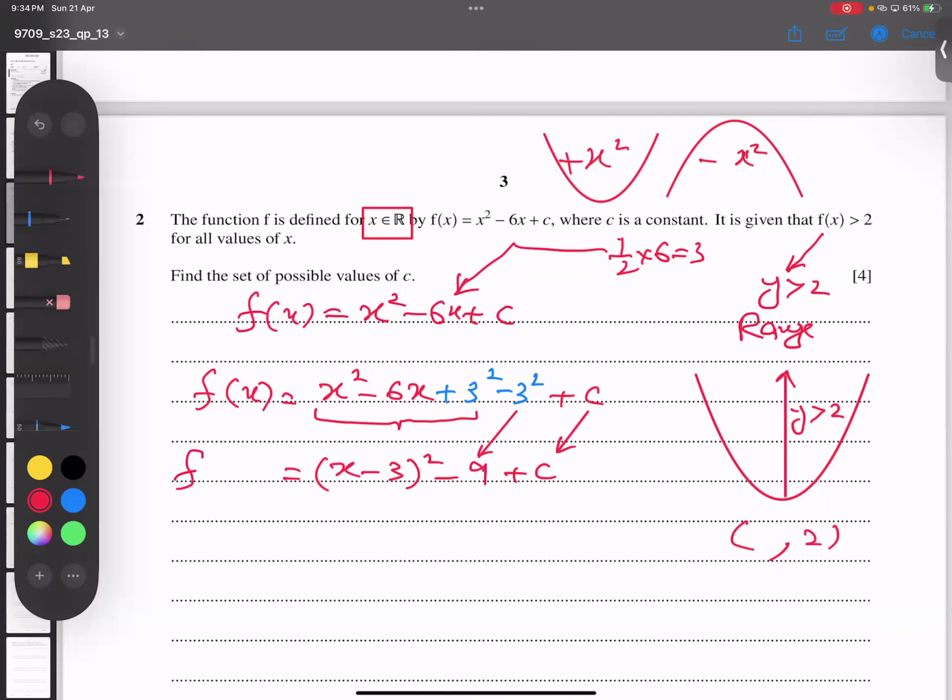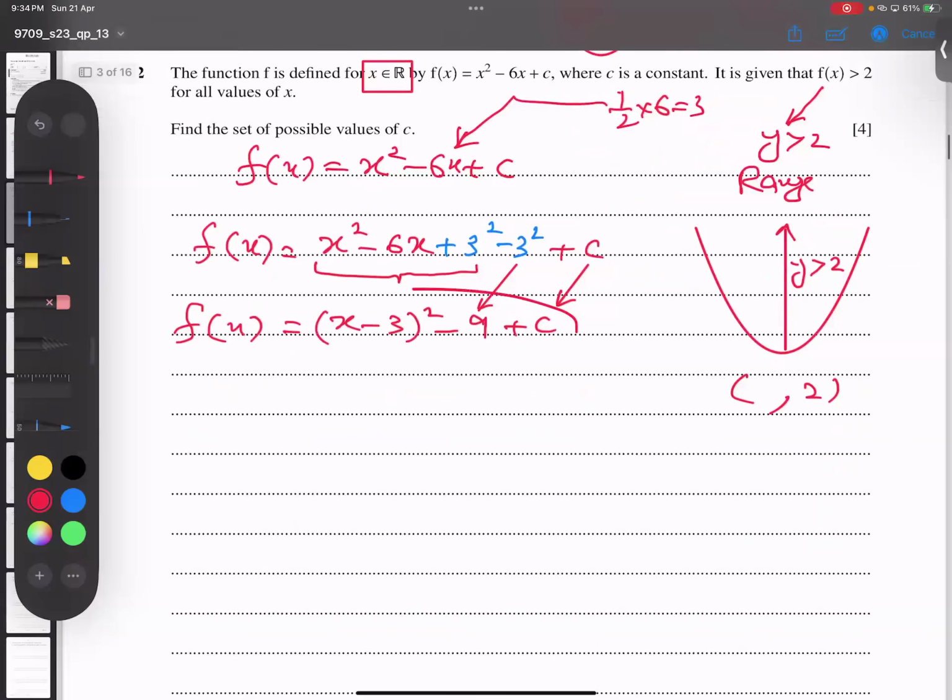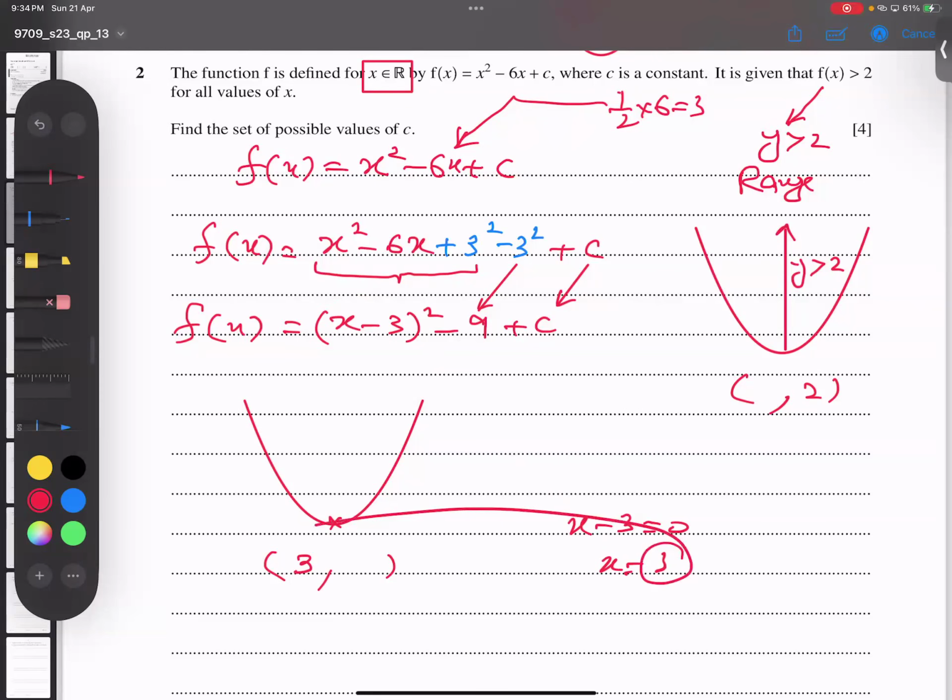Okay, if I make my own diagram of this question, according to the situation the diagram will come like this. And how to get this domain? So put this equal to 0, you know it very well, and I get 3. Not domain, sorry, the turning point x coordinate. And what is the range? The value outside, the whole value outside, so negative 9 plus c. So according to my diagram, the range is y is bigger than or equal to negative 9 plus c.